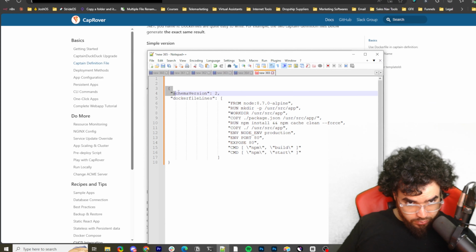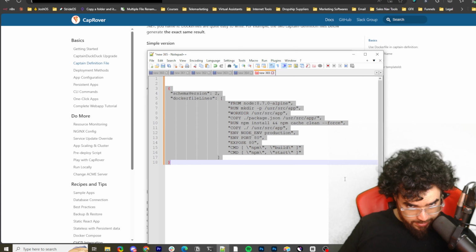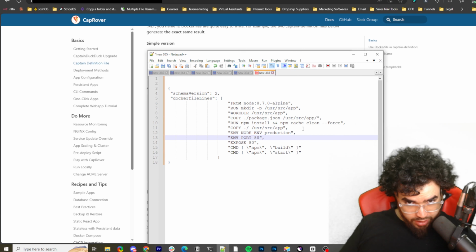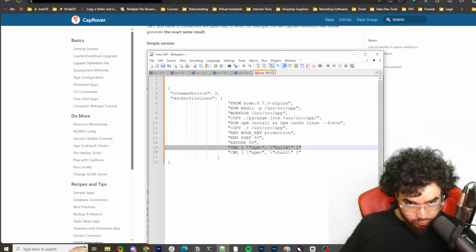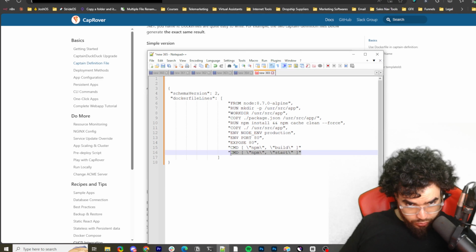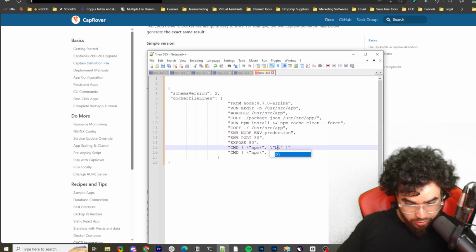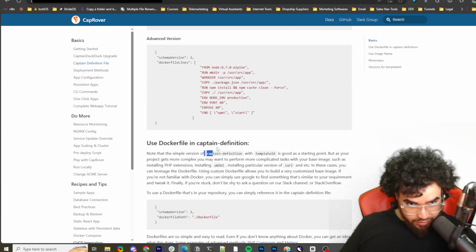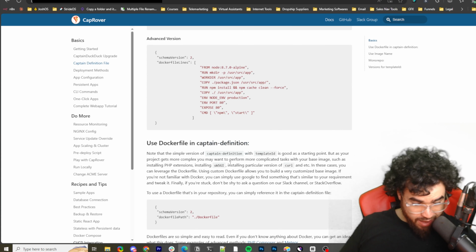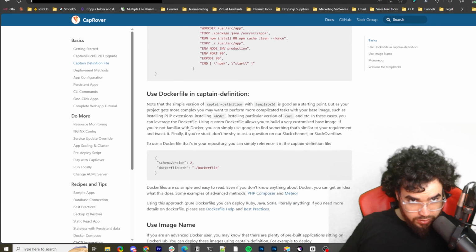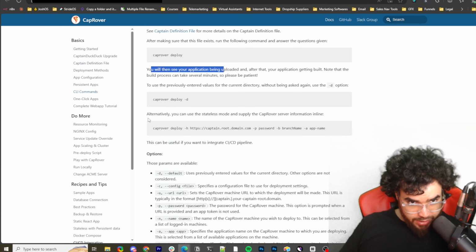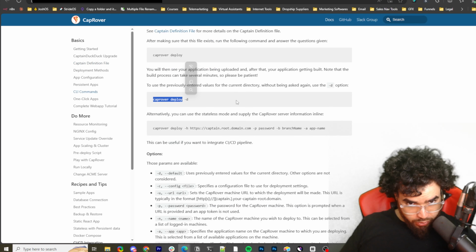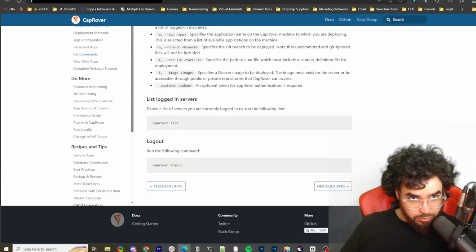All right, so you can see if I go into my notepad, you would just have this and you would put this in your captain-definition file. One thing to note too is you want to copy this last line and paste it here and just change this to build if you're going to build the app as well. And once you have your captain-definition file in your app, all you would simply do is just run the CLI command caprover deploy. All right, and then it would start deploying your app.